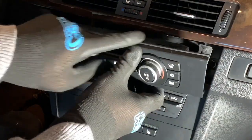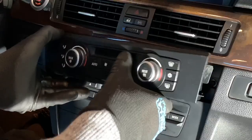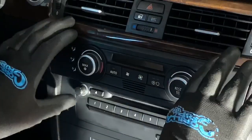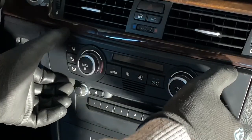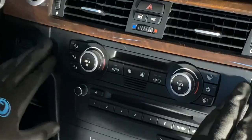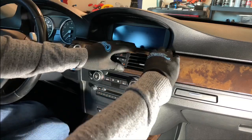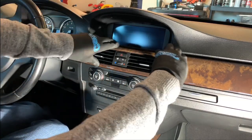Now remember, this has a little lip at the top, so you want to have enough room to be able to slide it underneath. You get it lined up straight and start sliding this lip underneath the trim. And then you'll feel it snap in like so. Once you have that done, it's a matter of pushing this trim back down again. And it'll just go right into place.